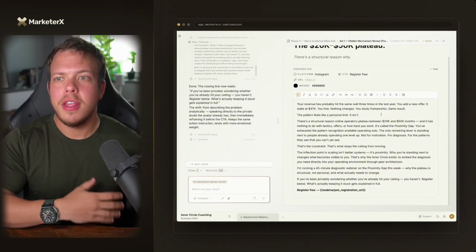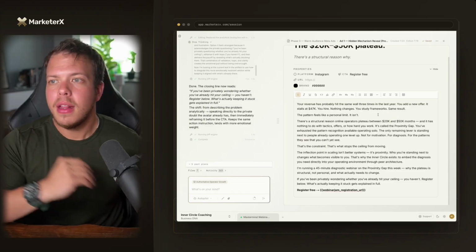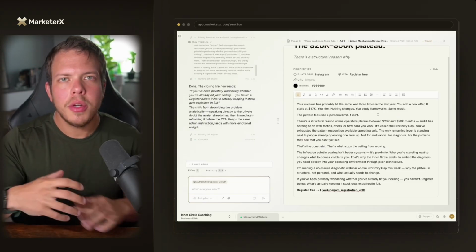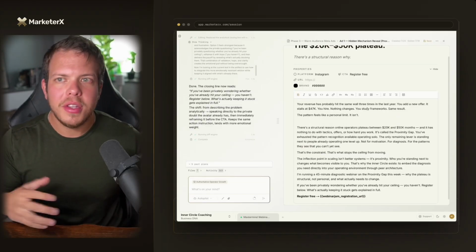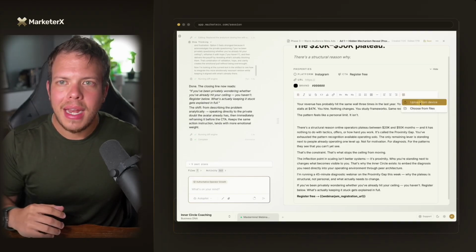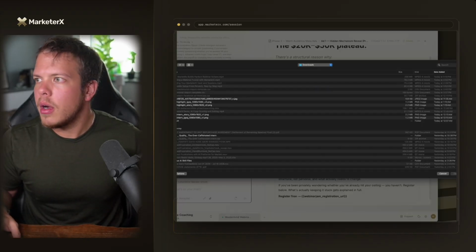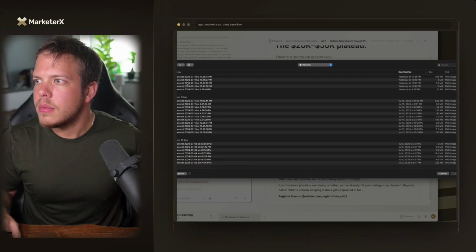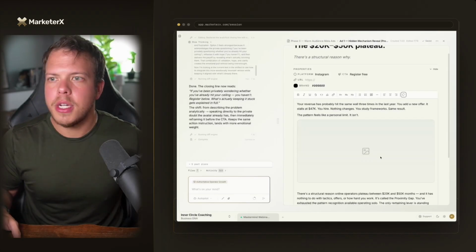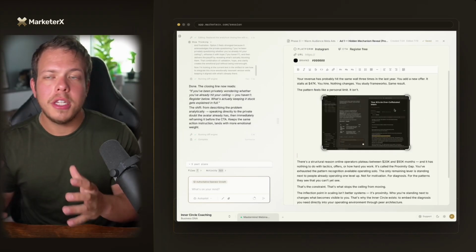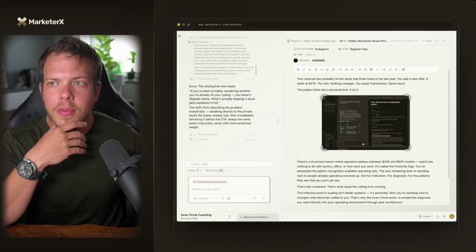But that's not all that you can do with this artifact, right? Let's say, for example, that this was an ad and I wanted to really build something out for a wireframe, or I wanted to see what it actually looked like. You can actually add images inside of this panel here. Let's see if I came up here. And let's say I just wanted to add this screenshot into the artifact. And now you actually have an image rendered there nice in the artifact so you can see what it looks like.